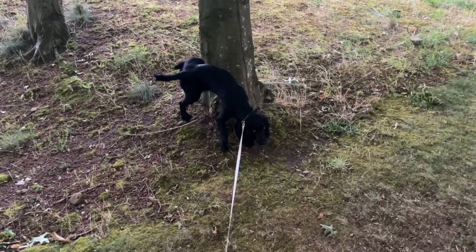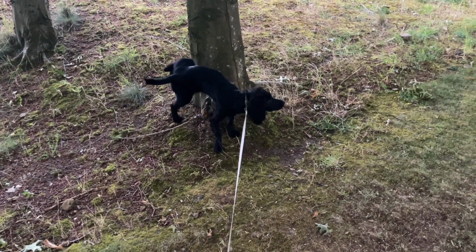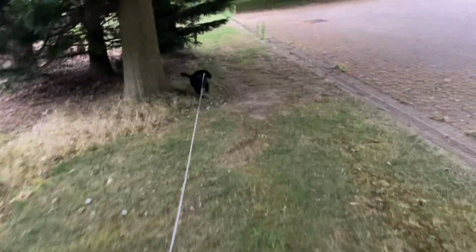Great technique, mate. Lovely technique. Nice high leg. Yeah, good boy. Cracking technique. Not wearing like a girl anymore.